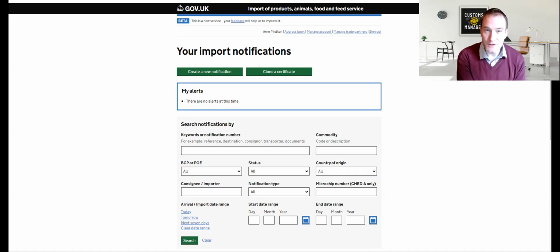So now it is up to 24 hours, which can be derogated to 4 hours. And you've got to check the rules. This is really important if you have fresh produce that can't be notified 24 hours before you enter. So imagine you're collecting fish from the sea in France, and that needs to be in Billingsgate market the next day. No, that's not wrong. All right, within 4 hours.